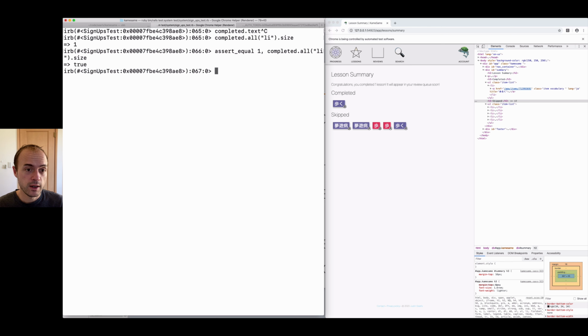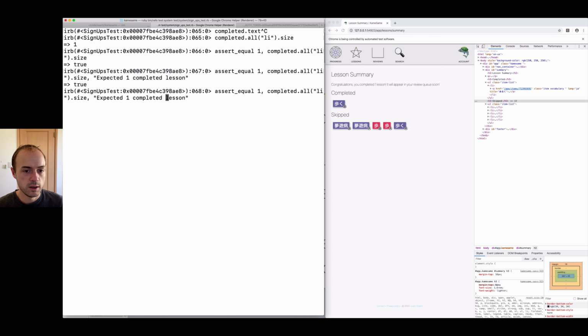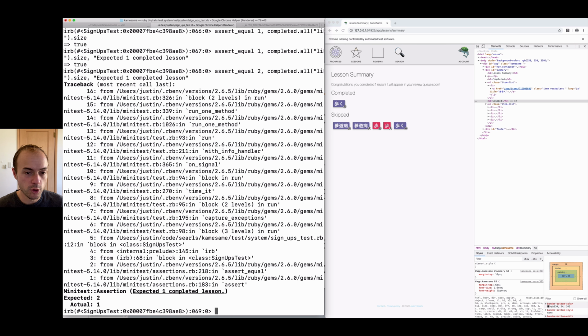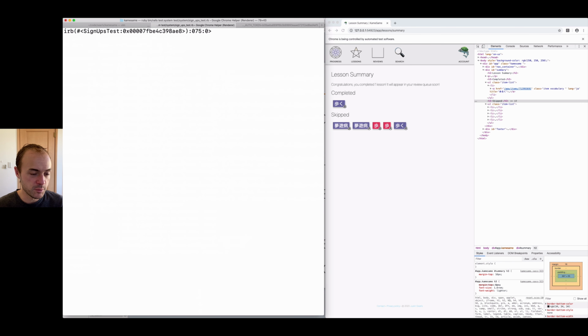Now again, this is also going to be an assertion that's like expected 1 to be 1, which is not super helpful. So custom messages seem like they make sense here. Expected 1 completed lesson. And I can see that message actually work, hopefully. Okay, cool. And you see the message now at the bottom here, as well as the expected and the actual.